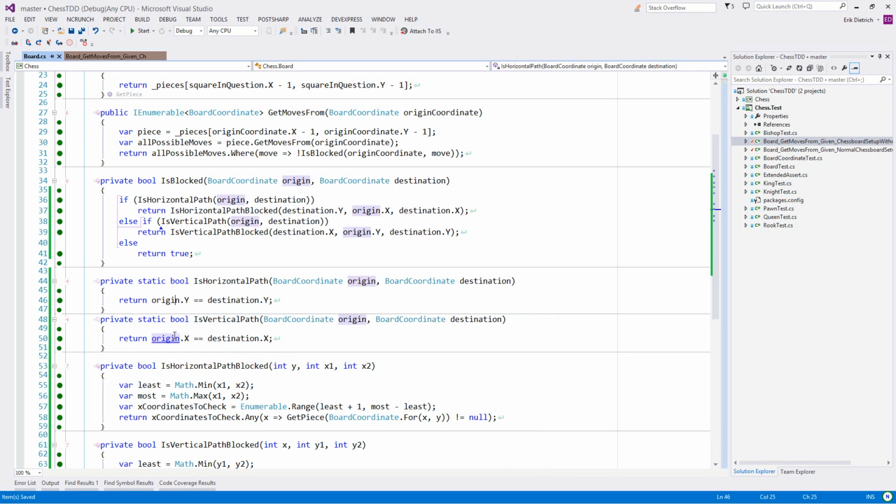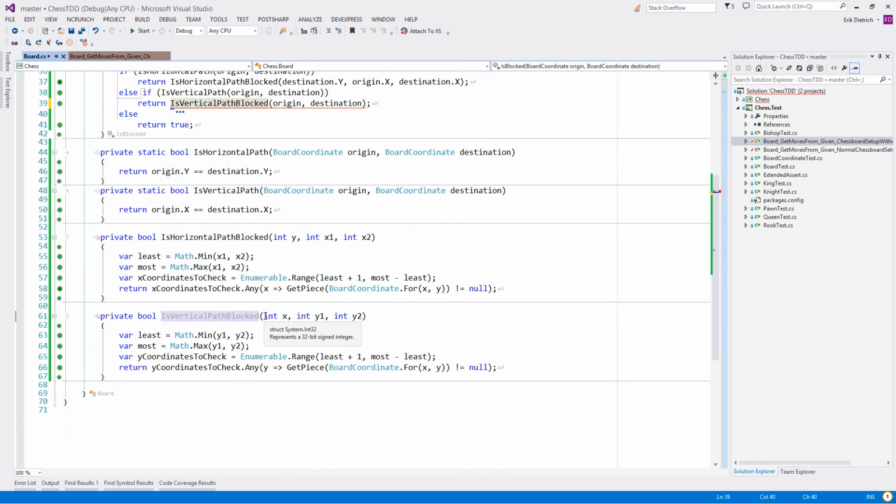So I've got a good path here to start teasing out the bishop, the diagonal implementation. So that's the next test I'm going to go over and write. I did a bit of refactoring so that I'm working towards a pattern here. As you can see, I'm getting back to my original board coordinate implementation with these new methods. And I think this is the point at which I go back to for these methods.